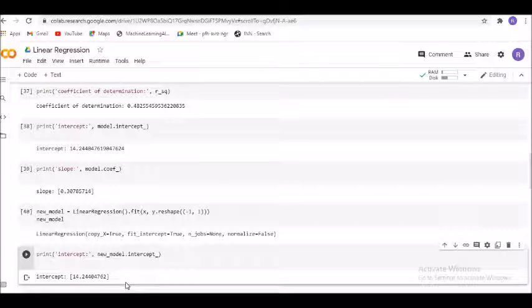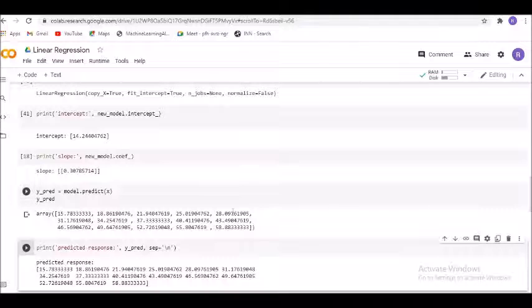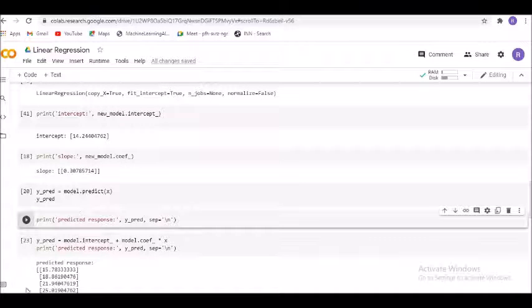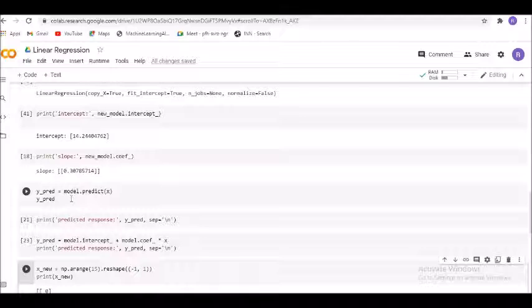However, once I give it a print command, you will see that the value of the intercept is also given to me. So I have got slope, I have got the intercept. So now I can proceed further, and I would say that yes, now tell me what is the y predicted value once I'm able to understand the value of the predicted x.